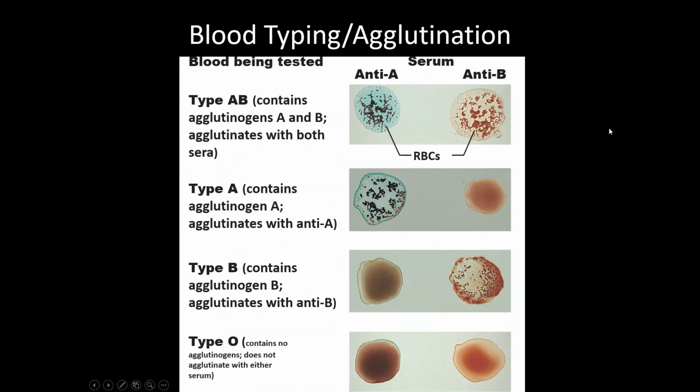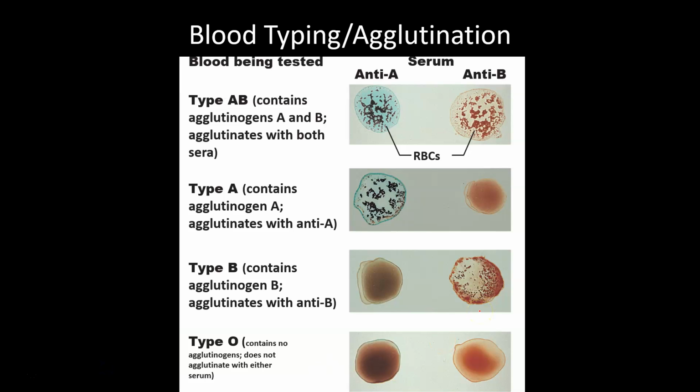Okay, let's talk about blood typing, which is the next thing that you guys have in your notes. So there's 4 major types of blood that are dictated by what's known as the ABO groupings. We talked about this a little bit in genetics last semester, but what it amounts to is people have antigens on the surface of their blood cells, and those antigens are what determine what blood type a person is going to be.